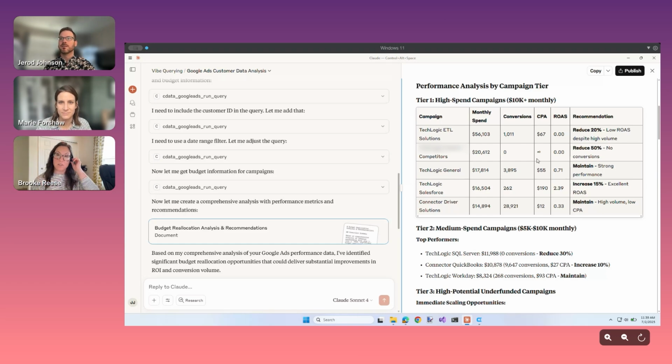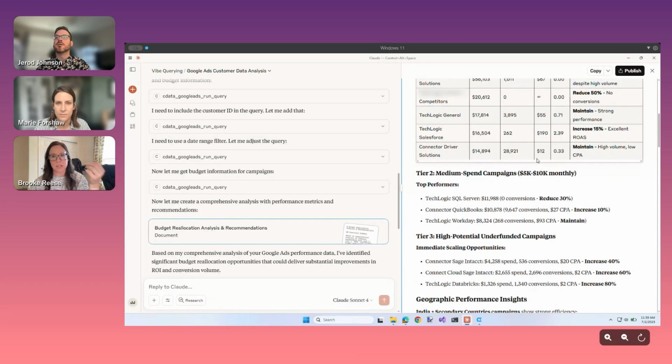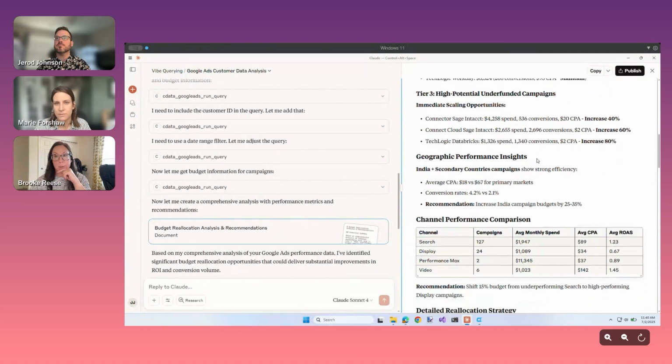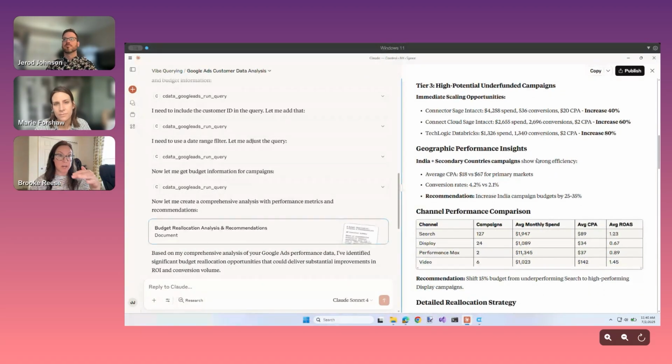This is definitely very interesting to me too, just to see what's spending the most and if this thinks it's the proper allocation, meaning that we are getting results out of it. And it's nice that in this little chart, it has the recommendation right there. I think a little bit down, there are a couple more recommendations for the high potential underfunded campaigns. So it's nice that it gives you a very direct number, like you should increase budget by X amount.